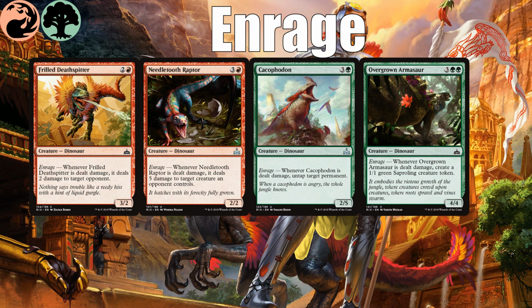It can help you ramp, I guess. It can also sort of give your guy vigilance or whatever. If you do damage to it enough times, obviously you can untap a bunch of stuff, and that might be kind of fun. Overgrown Armasaur just builds you an army of Saprolings, which, of course, is also nice. This is a small set, so even though there's only 2 commons and 2 uncommons that really work with Enrage, you're going to see them frequently enough, and Needletooth Raptor, I think, is going to be the one you want the most.